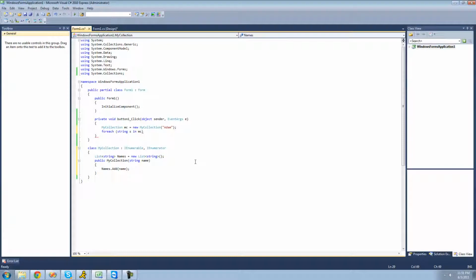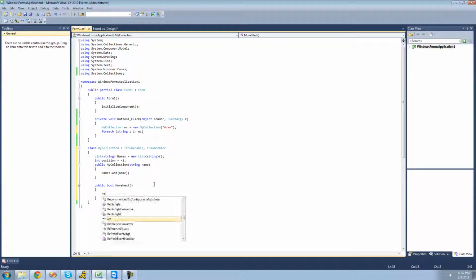The first thing that we have to do is create a variable. I'm just going to make it an integer for the index of our collection. So I'm going to say int position equals -1. That'll be the default value for the position in our collection. Then we're going to have to provide implementation for the MoveNext method, and all of these methods and properties will have to be public. So we're going to say public bool MoveNext, and this will basically tell the C# compiler whether or not it's reached the end of the collection.